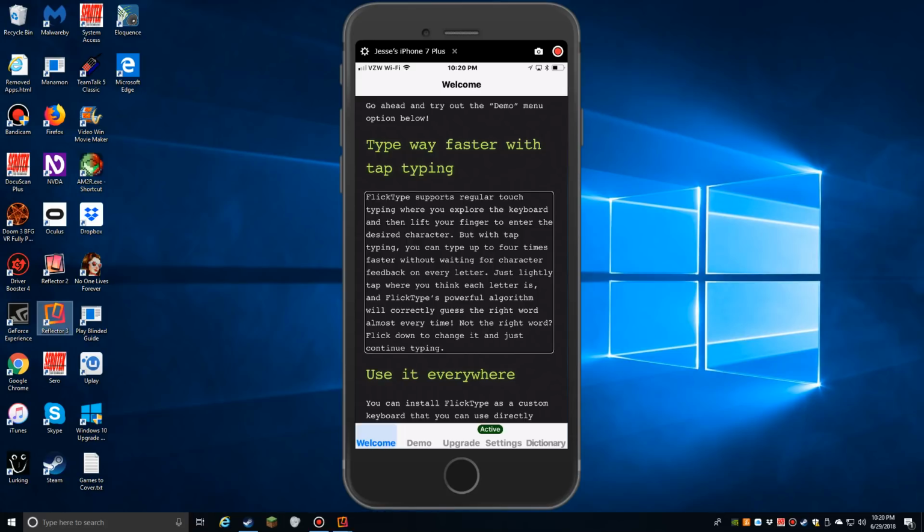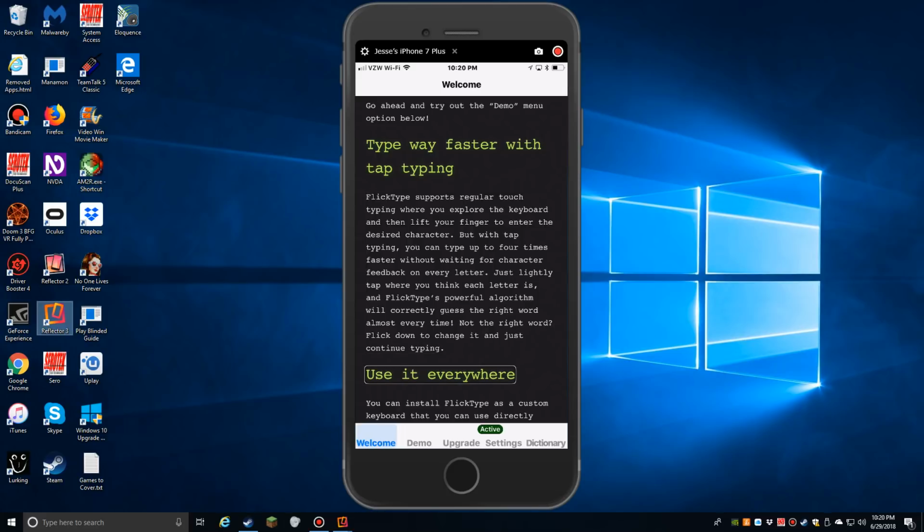So that is a very nice and concise way to explain, probably better than I could. You don't have to think about where the letters are. If you know the QWERTY layout, you basically tap in the keyboard area roughly where you think the letters are, and boom, you're typing.